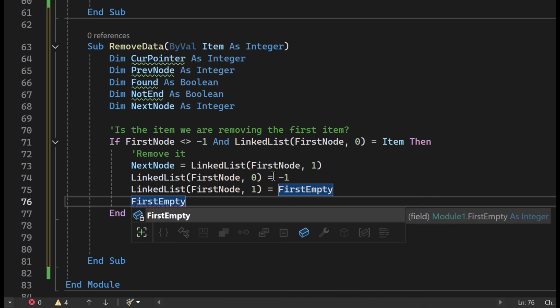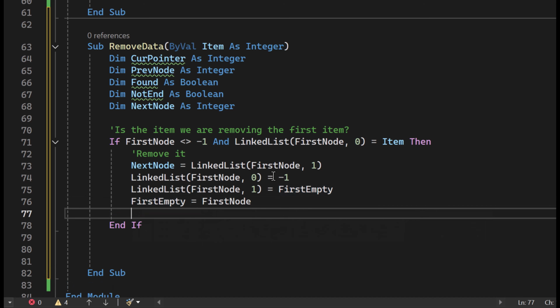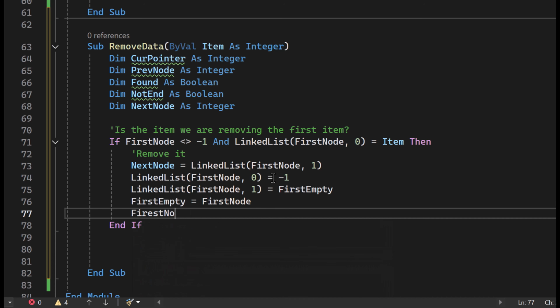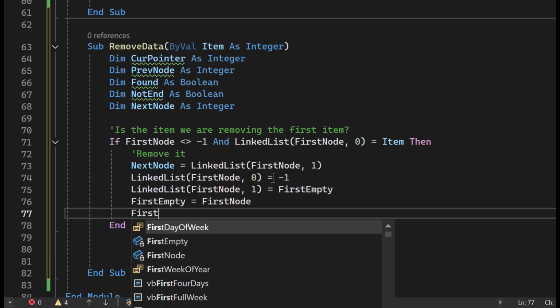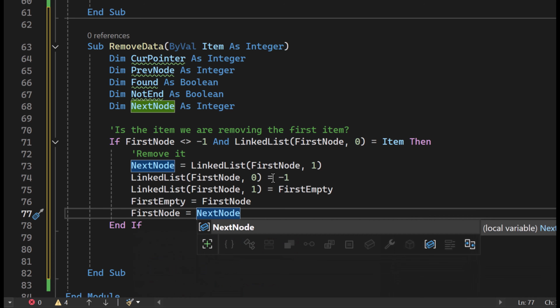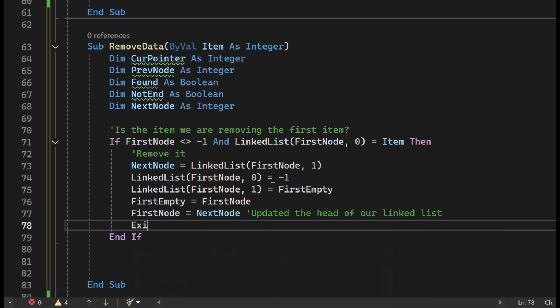I'm updating my first empty to first node, and then my first node, and you want to spell first correctly, is now whatever the next node was. What has that done? It has updated the head of our linked list. Now, once we do that, we exit sub.